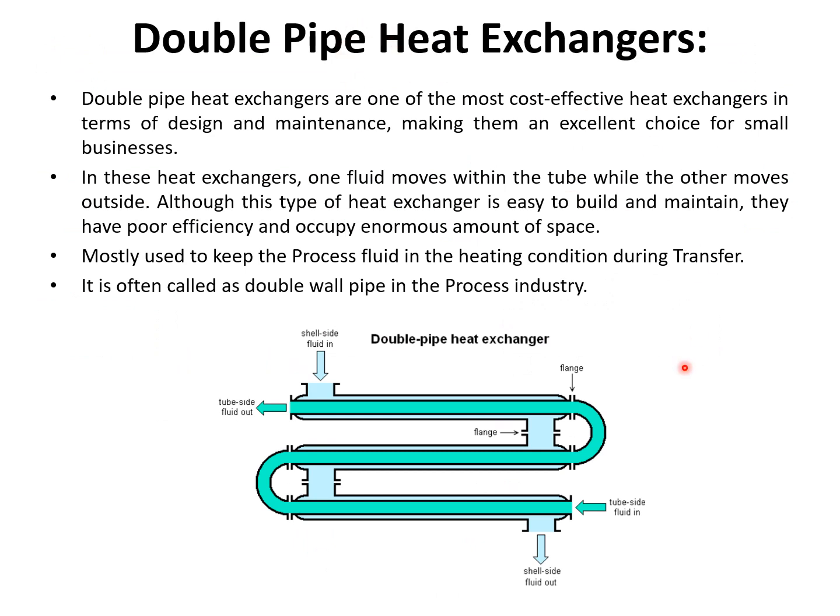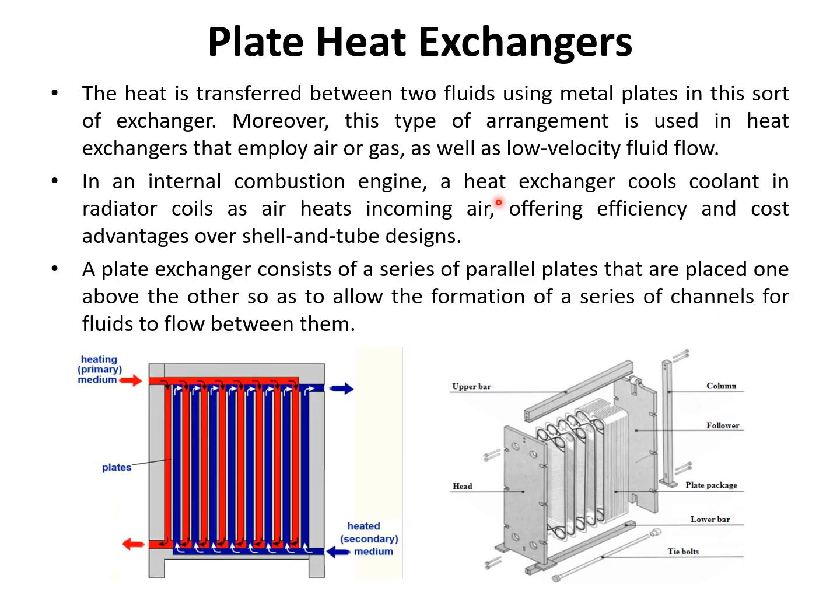Double pipe heat exchanger. What is double pipe? We have gone to tubular, and this doesn't come into TEMA, but you should know what a double pipe is. Double pipe means double wall piping, so double wall piping and double pipe heat exchanger are the same. This is mainly used where you have a liquid flowing in a pipe which needs to be cooled or heated continuously throughout that flow. So we use a double pipe heat exchanger, also called double wall pipe. We can give the heating or cooling medium in the shell, and your fluid will go through the tube.